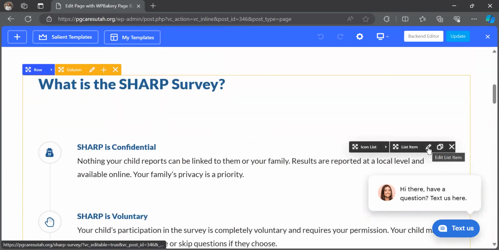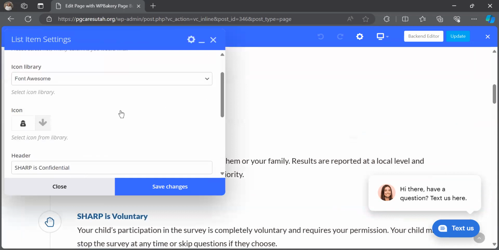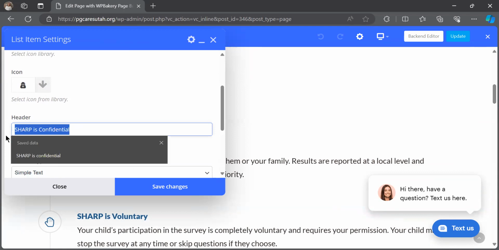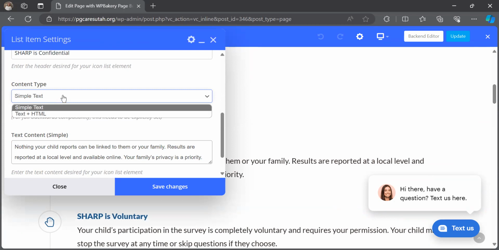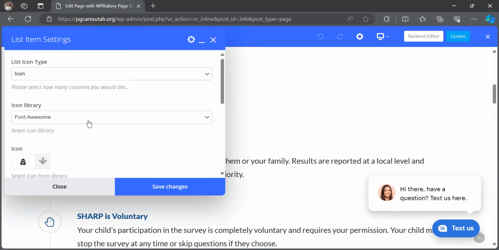And so yeah, you can edit anything here. You have these icons that you can edit. You can edit the text here. The HTML, let's stay away from that. Yeah, that one's pretty simple. Oh, we didn't need to save that.